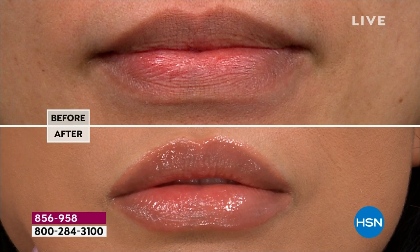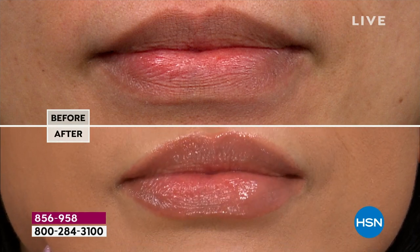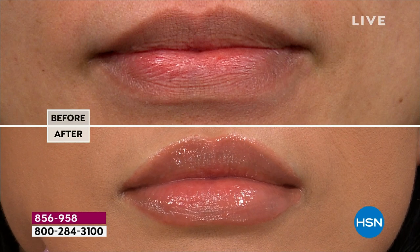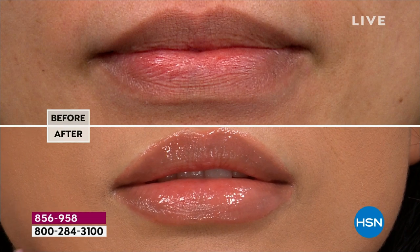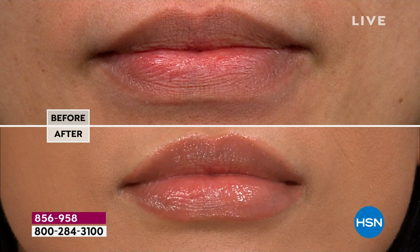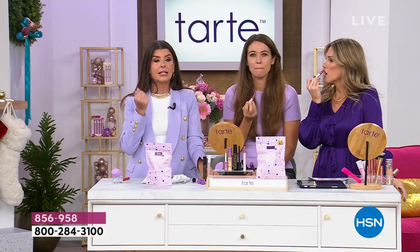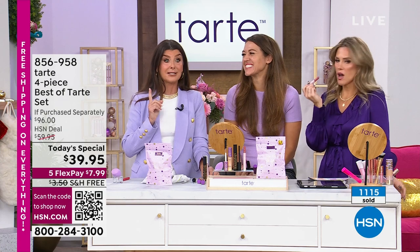Crystal has Shape Tape in tan, so we matched Coconut. It's not too much but it's just enough, and you're making your lips more moist — doing something good for your lips while looking good. One click before you go to bed, two clicks for lunch, and three clicks for the hot date that night.